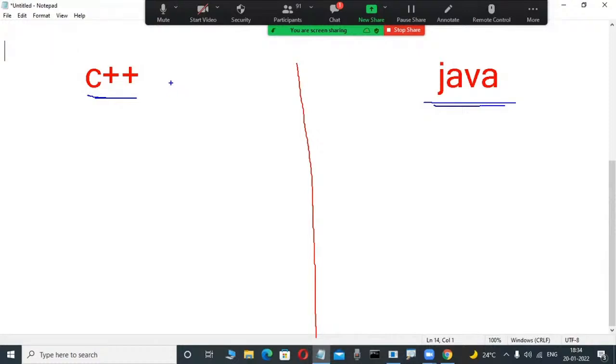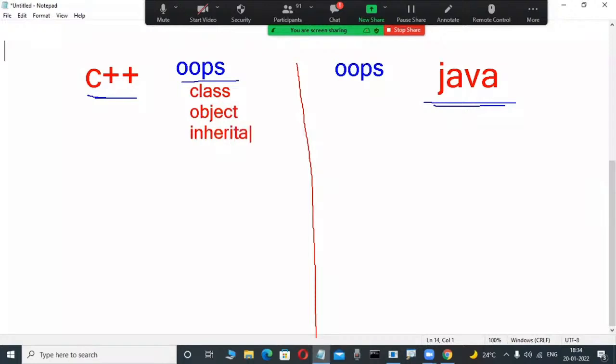In object-oriented languages, some OOPS concepts are there, maybe object-oriented features. Yes, here also OOPS concepts are there. Here also OOPS concepts are there. Maybe some fellows have an idea: class is a concept, object is a concept, inheritance is a concept. Observe here, polymorphism is a concept. Maybe so many fellows have an idea. Now check it out, technical persons are there.